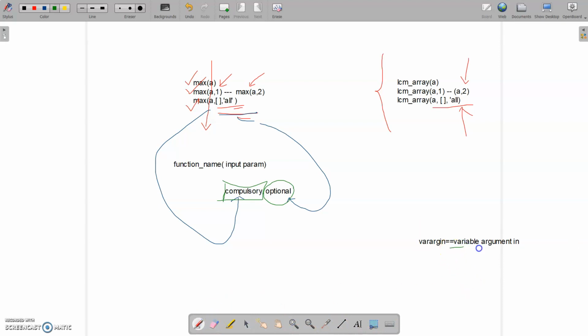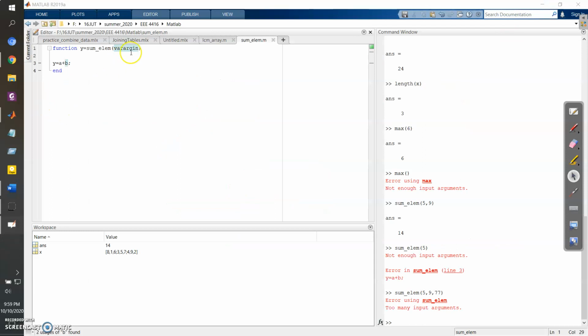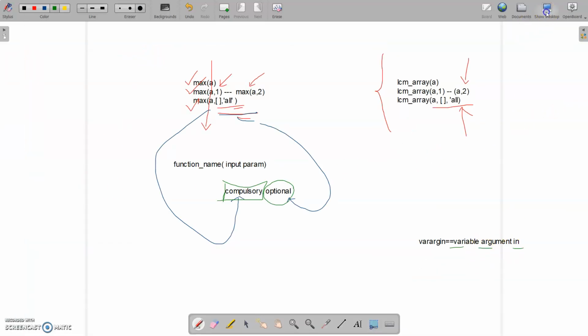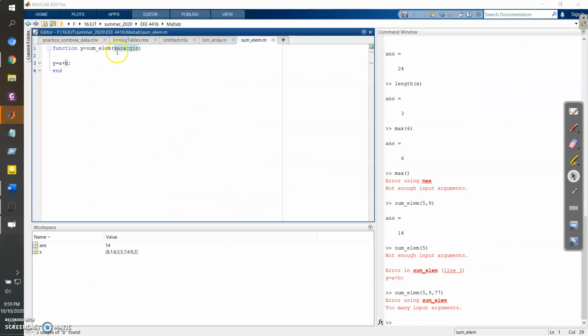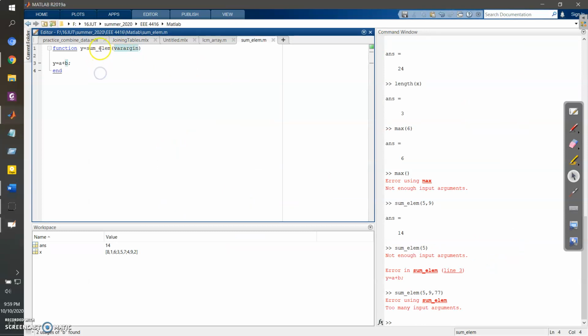When I write it like this, it means the function can take variable inputs. That means our sum element function can take a variable amount of inputs.